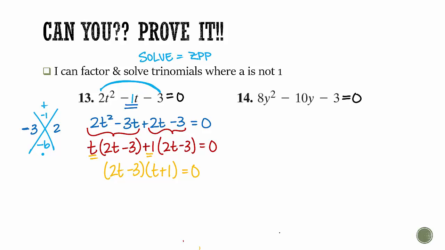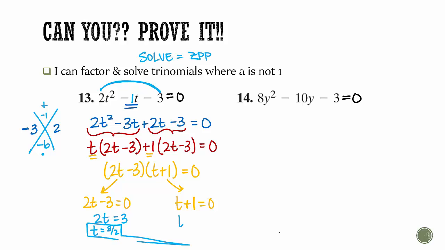And then we were done with the other problems, but because this equals 0, we need to use the zero product property, which says that this stuff here could equal 0, or this stuff here could equal 0. And now these are both linear equations that everybody can solve. So I'll add 3 to both sides for this one, and then divide by 2. So this ends up being 3/2, or 1.5. And then this one's a little easier. I just have to subtract 1 from both sides, so I get -1. Now both of these I can plug in and check.